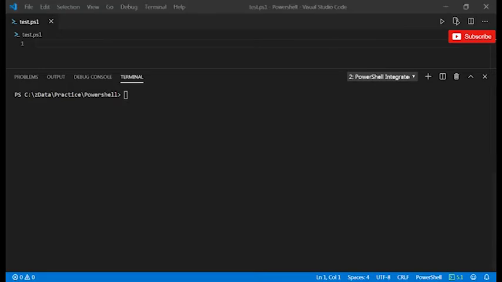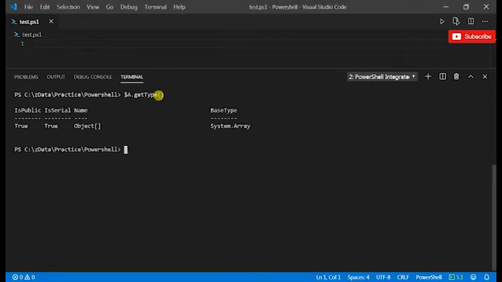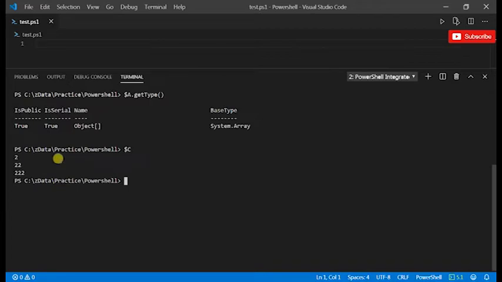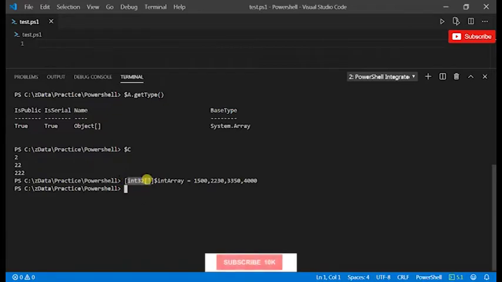Now let's quickly try a couple of things. Let's say I want to create a typed array. You know how when we created these arrays, like $c, this is untyped because I haven't told it that it's only going to be integers. So I can say I want a type of int32 array, which is the two brackets next to int32, and then I just give it a name. $intArray is 4 numbers.